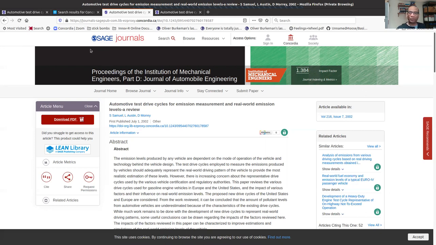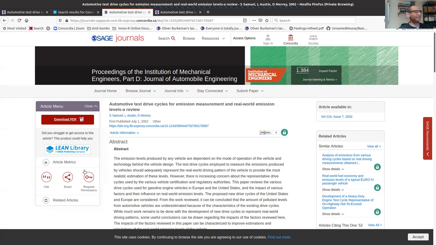So Sage Publications is one of the large publishers of scientific journals. There are others, for example, Elsevier, I think I've talked about, Springer is another large publisher of scientific journals. So these are publishers that either buy individual journals or they help start individual journals. And then they don't run the journals day to day, but they provide tools to the people who actually run the journals, so that they can go through with the publication. So this involves websites like this one. This also involves tools for peer review, for example, so different platforms, so you can automatically invite external reviewers and handle all of the reviewing. It also involves actually transforming the submission into a formatted, consistent PDF that can be published and so on, and then handling all of the print publication.